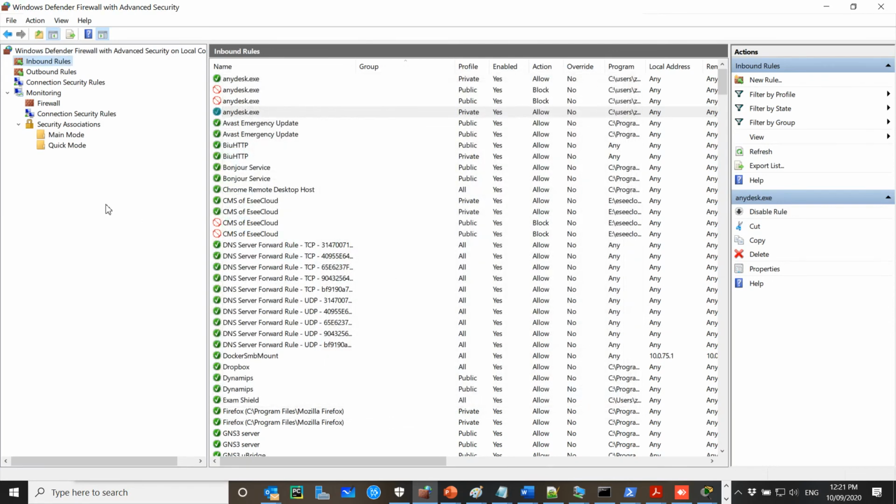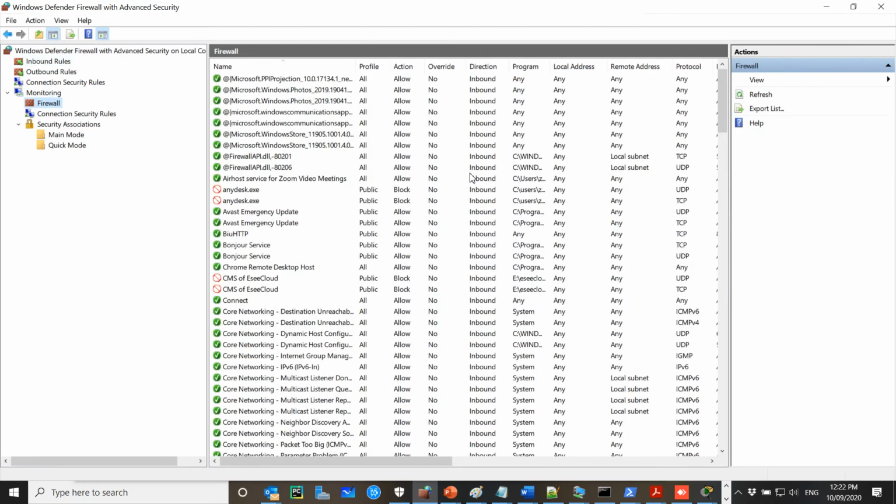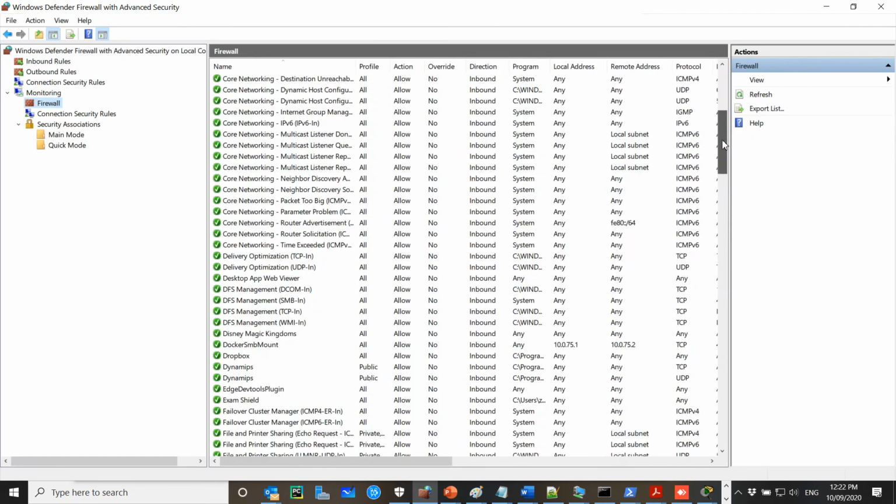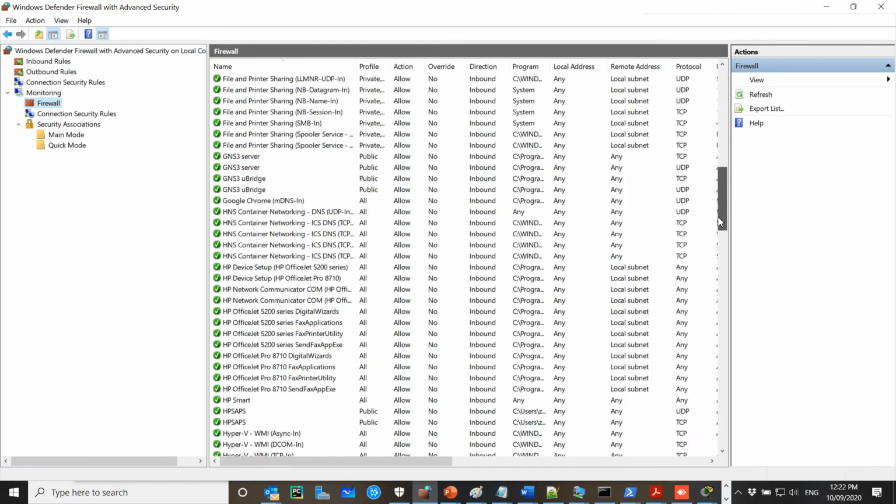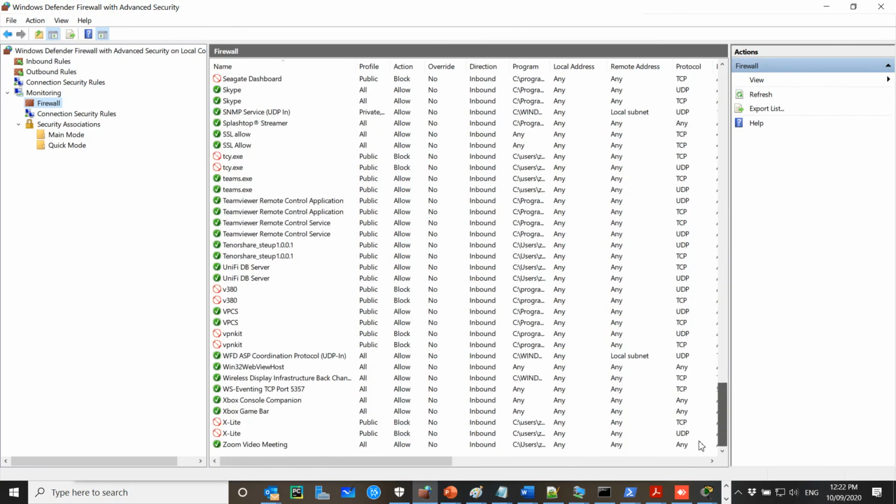Okay, so that's how you can configure. Another one is the monitoring tab. You can see what's going on, what particular things you configured. You'll be able to see what you are allowing and what you are denying. See the Zoom video meeting: allow. There are many different applications running, all these servers, so all these things need to be allowed from here.